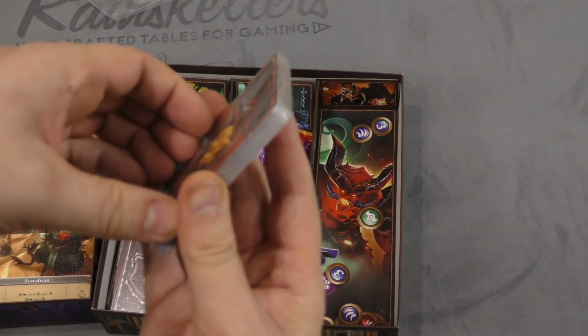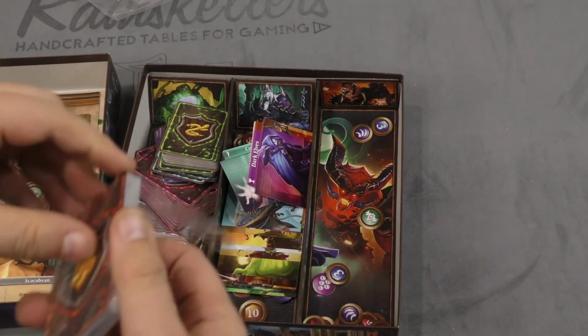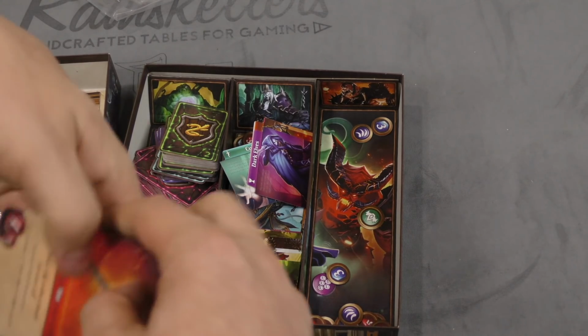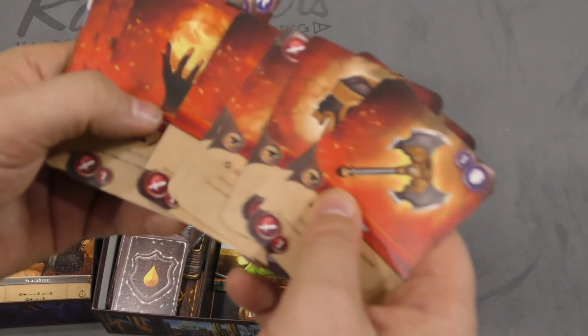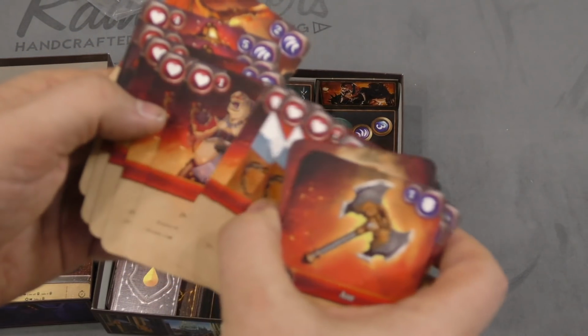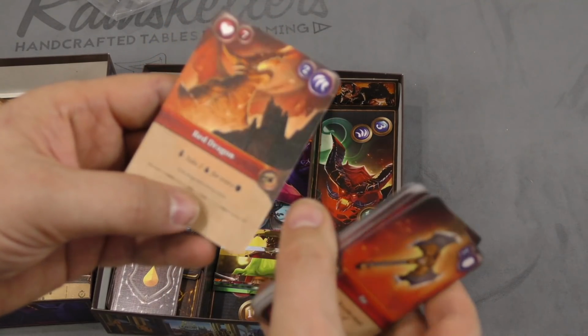Let's see. This was also in the base game. This might all be the base game. Might just be a better production. Although better production is kind of, I don't know. Axe, helmet, pickaxe, of fire, of protection, and of stone. And the big dude here is a red dragon.